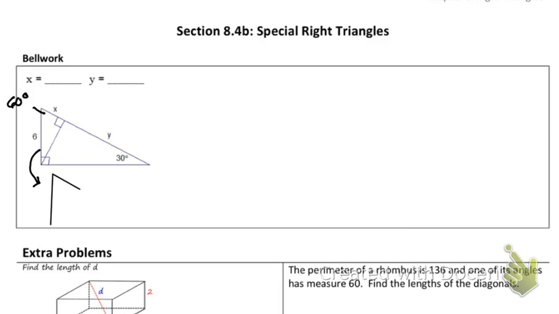So I have this little triangle here where I have a 90 degrees. I have this as 6. I have this angle up here being 60 degrees, which makes this one 30 degrees. If we label it with S's, the side across from 30 is our shorter side, so that's going to be my S. The side across from the 60 degrees would be S square root of 3, and this length would be 2S. So if 2S equals 6, S would just equal 3, which also means X equals 3. So this length right here is 3.